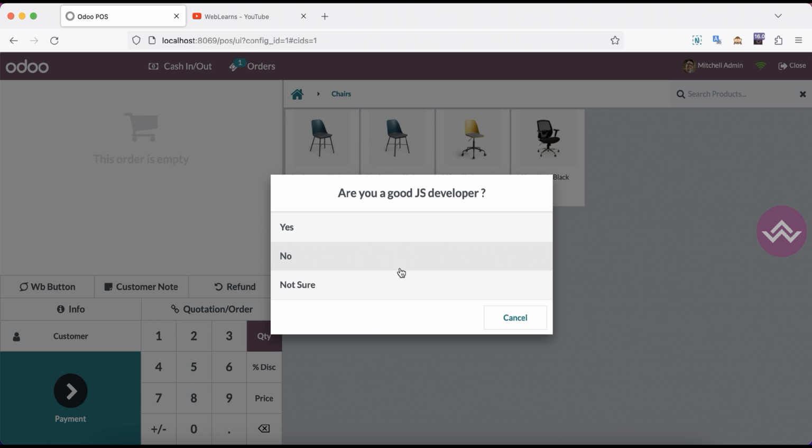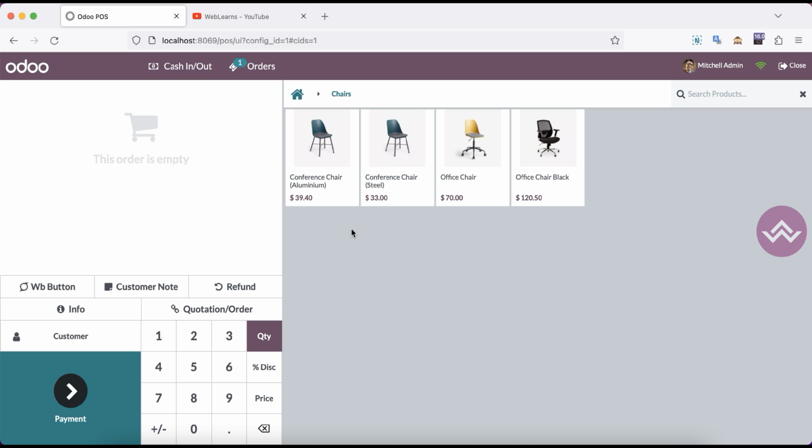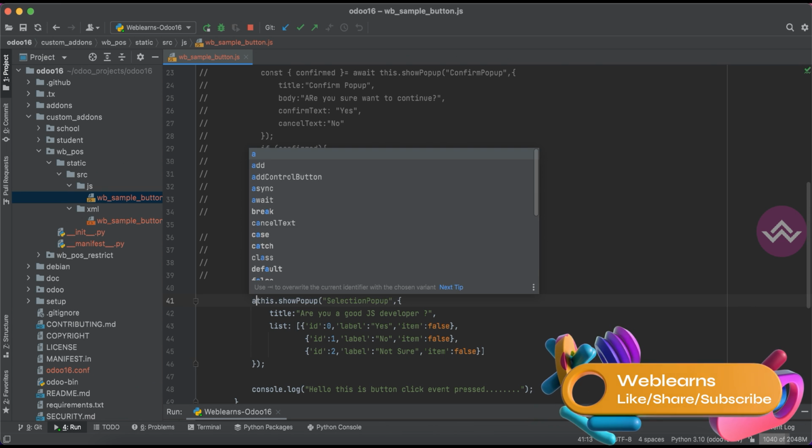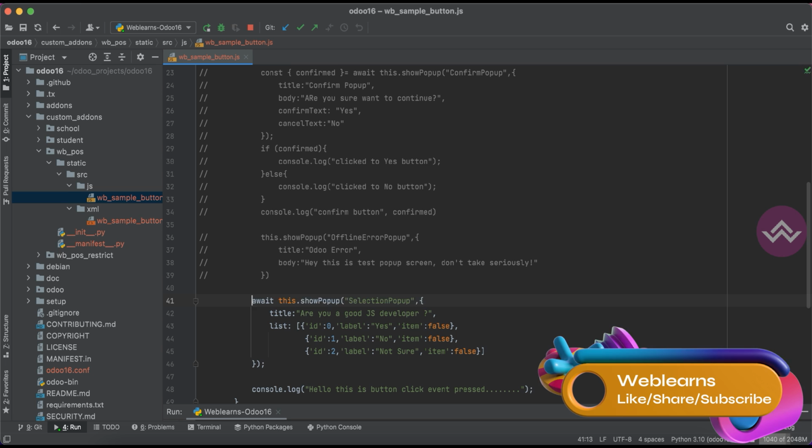The list is available here, and once I click the yes part, now we are trying to print that option in the console. For that, another thing is we have to use this with await.